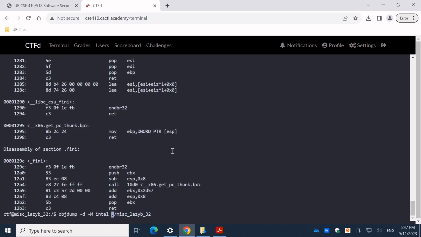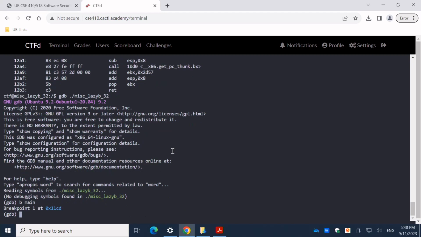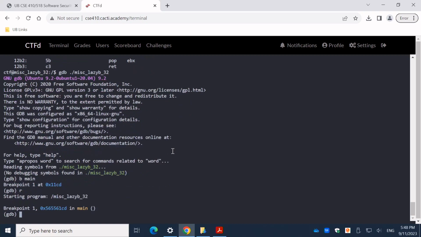This is also where I want to introduce you to a very important tool we are going to use in this class, which is GDB. Right? So many of you probably already used that before. This is a debugger. So we have GDB here. We set a breakpoint. b means breakpoint. We set a breakpoint at the main function. Now we run this program. r means run. Now we are at the beginning of the main function. We can do this.